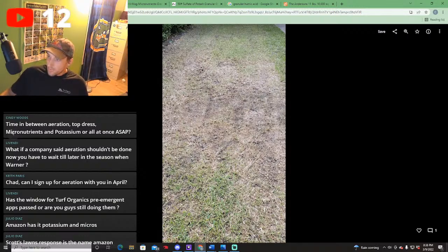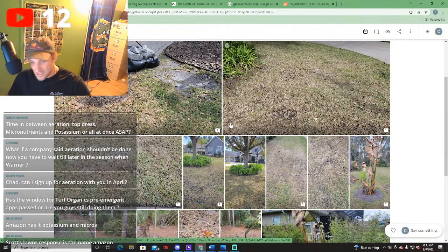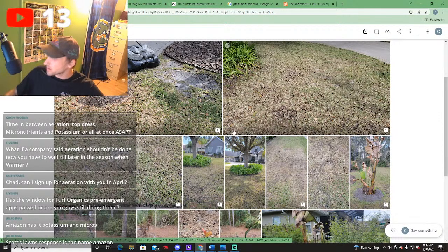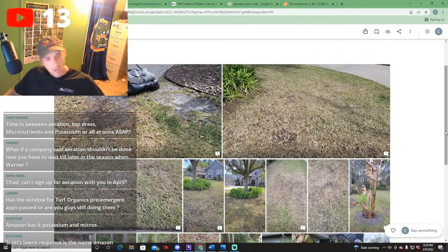So there is that. Scott's Lawn Response is the name on Amazon. Okay, so Scott's Lawn Response looks like it's a good product. I've never used it, but Julio does a lot of his lawn stuff himself. So if he's got good experience recommending it, I would say it's probably a pretty good product. Okay, so that was for the lawn.